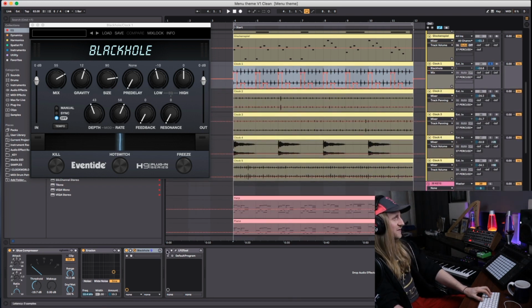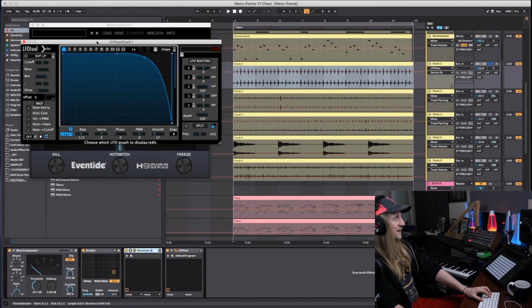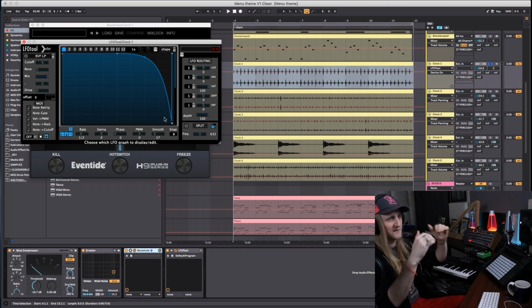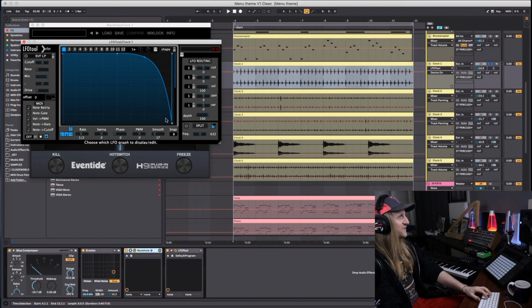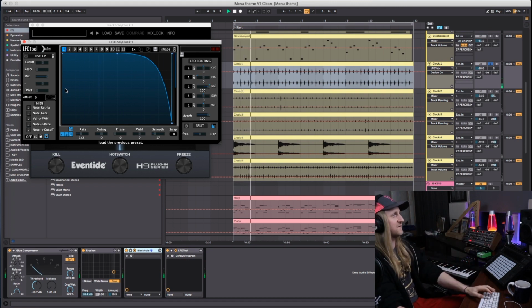Oh no, and then LFO Tool. What am I doing here? Okay, LFO Tool is one of my favorite throw-and-go envelope shapers, volume shapers. So every half bar, it's actually dipping that sound in, which is going to help with the breathing effect because it's ducking it back. Watch, you can see it on here as it goes, like that.